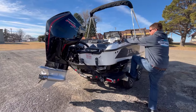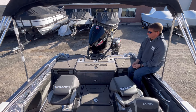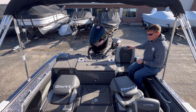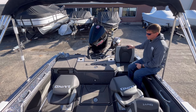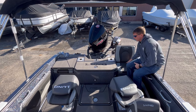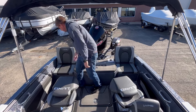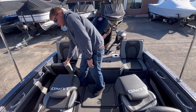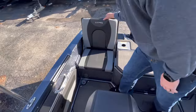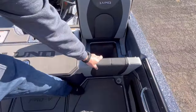Let's get inside and I'll show you the upgrades. The biggest improvement they made is they integrated these jump seats. On both sides, you have the flip-up seats like they've always had in the TEs and the GLs — a really comfortable, nice place to sit for extra people on the go, and that's on both sides. Underneath, on this side is the power steering pump with a little bit of storage next to it. This model always includes power steering. Over on the other side is all open storage underneath the seat.